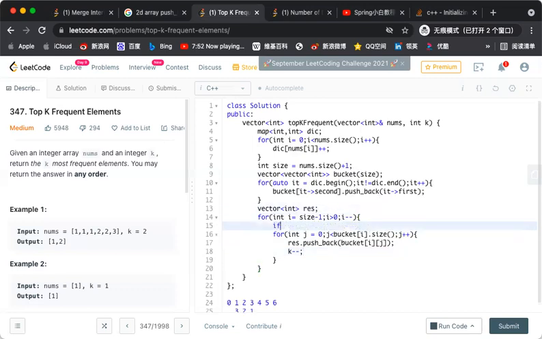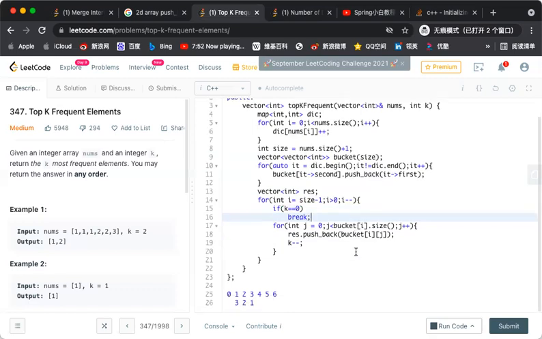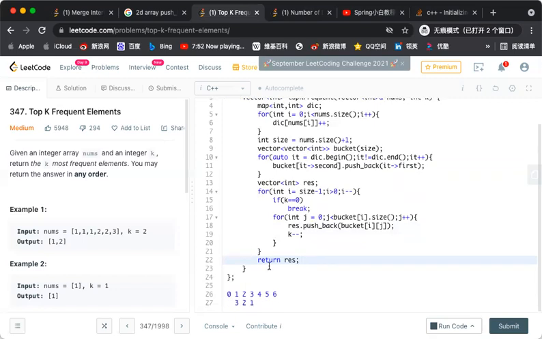And our base case, if k equals 0, that means we end this loop. And then we have our vector to be returned.